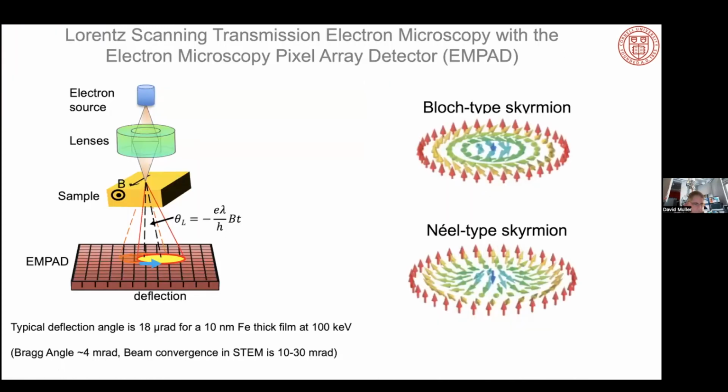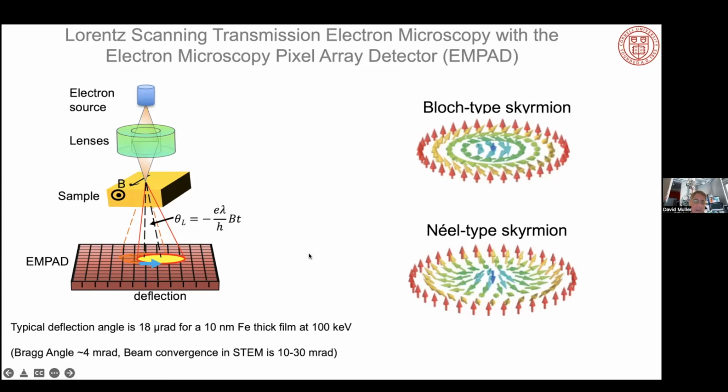So the last thing I want to touch on, because I think we're running a little out of time, is magnetic imaging for just a few minutes. For the magnetic imaging, what I'm looking for is the Lorentz force on the electron beam, qv cross B. If the electron beam goes through magnetic material, the beam gets deflected to the side, and I can pick it up with a center of mass kind of measurement. So differential phase contrast, or I could do ptychography. The samples I want to look at here are skyrmions. The Bloch skyrmions are little spirals in the page. The Néel are little hedgehogs out of the page.